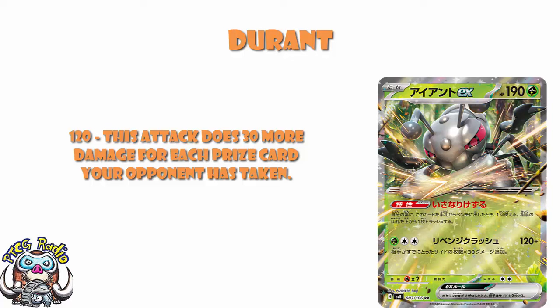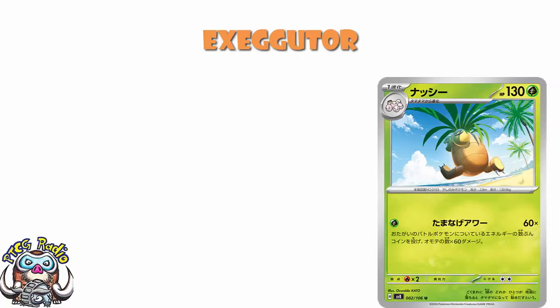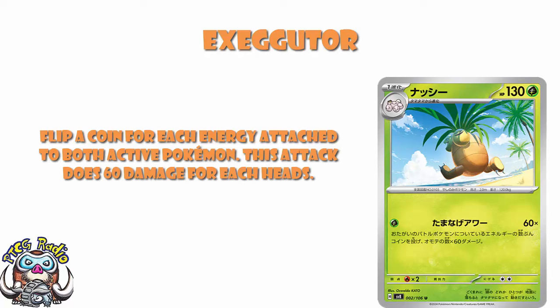We have got ourselves an Executor, not a Alolan, just regular. For a single grass energy, you flip a coin for each energy attached to both active Pokemon and deal 60 damage for each heads. Now, you can punish your opponent for attaching lots of energy, or you can whack a bunch of energy on yourself. Yes, you're incredibly flippy and it could backfire, don't get me wrong.